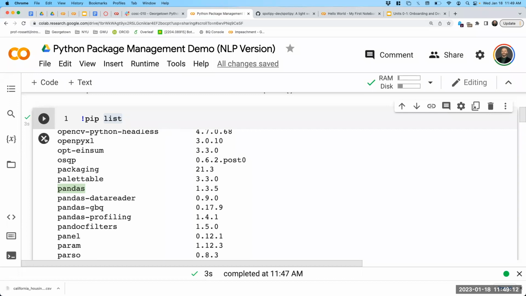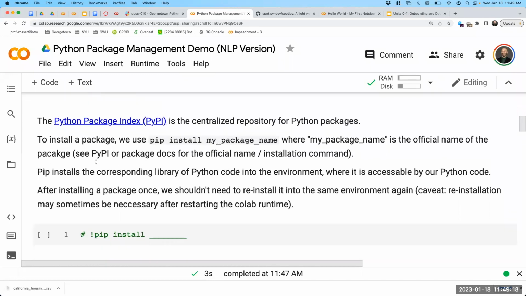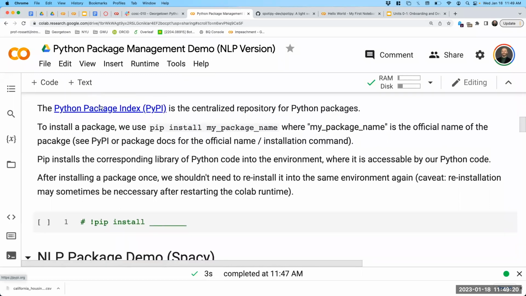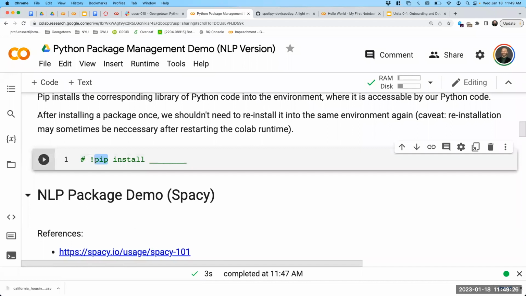And the way that we'll do that is with a pip install command. So after we scroll down a little bit in here, we'll see some examples of how we can install any package from the package index using a command like pip, please install the following package, and then we just give it the package name.